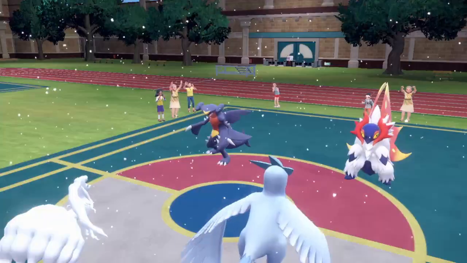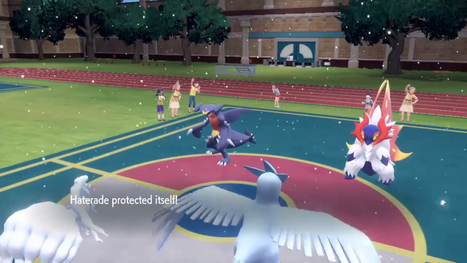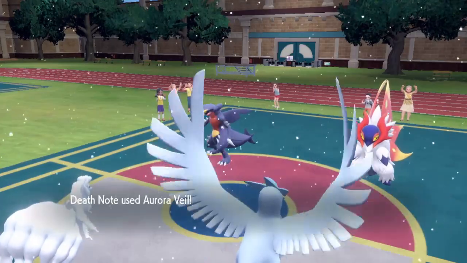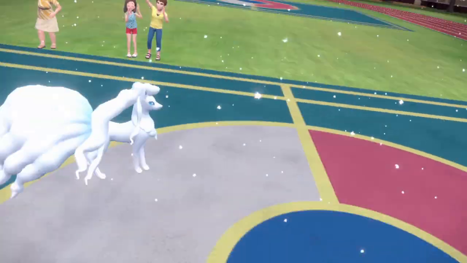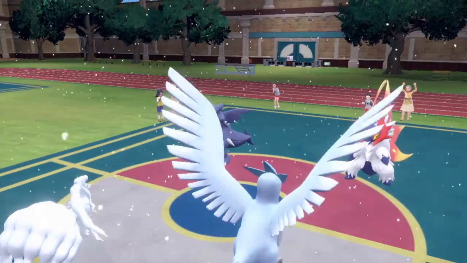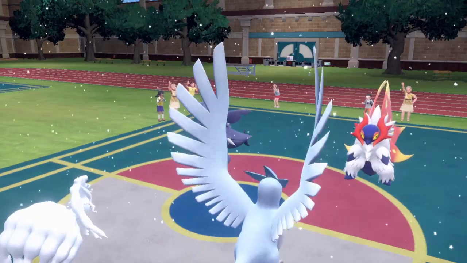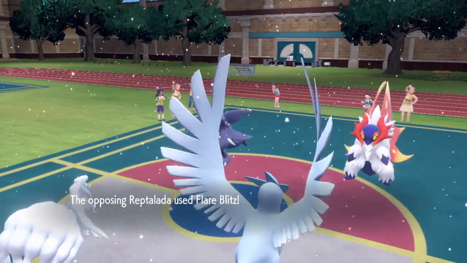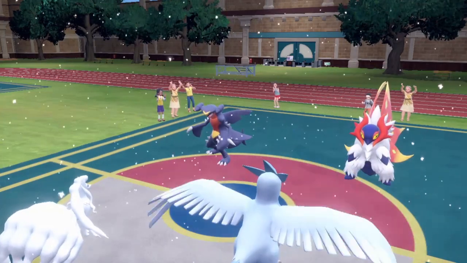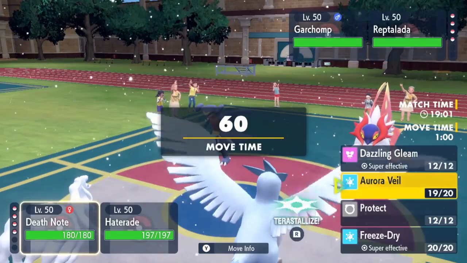I think I just Protect on this turn until I get my Veil up. He's probably going to go for First Impression on something here, and it would probably be the Articuno. This goes for Dragon Claw, that's fine. That's completely fine by me. Flare Blitz. Oh, he actually double targeted down the Articuno. What a great turn for me. What a great turn 1.